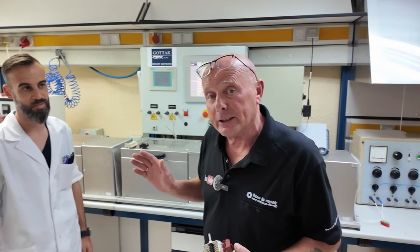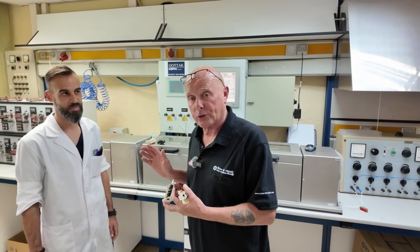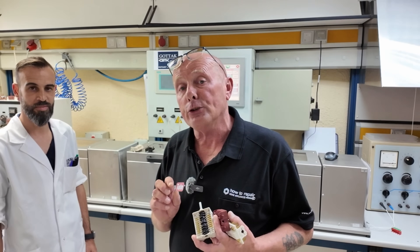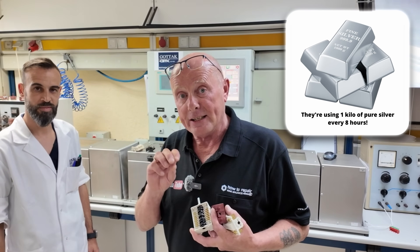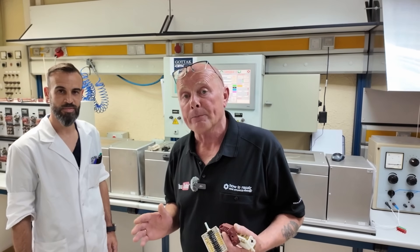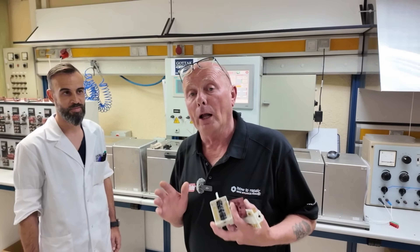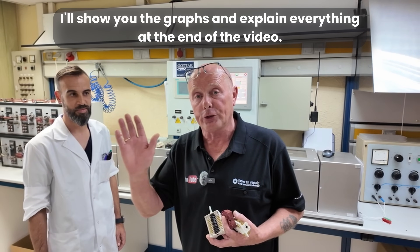Victor is the chief engineer at Gotac with regards to testing these switches and he has to test his own company's selector switches. This company manufactures selector switches using silver in the contact tips and on some of the production components like the bridge, the points and other bits and pieces. I can't go into detail how they make them because that would be giving their trade secrets away. But Victor has allowed me to use his laboratory for the whole week while we do some testing and I'm going to be bringing up these charts onto the screen.